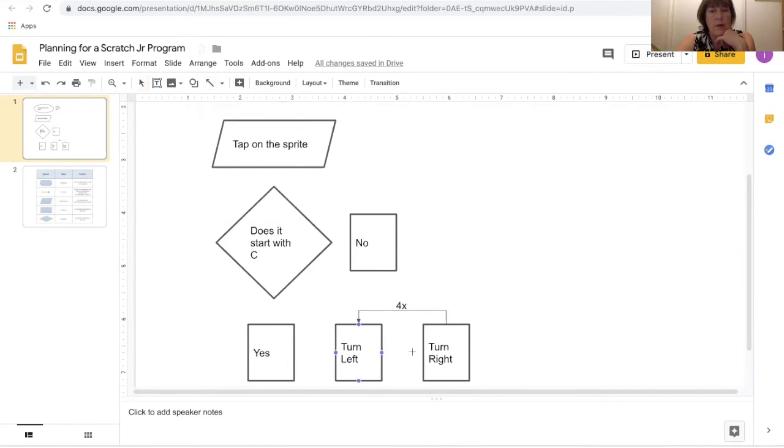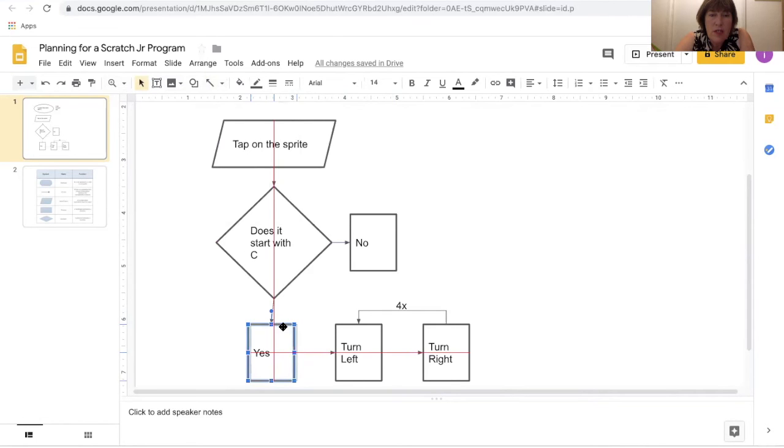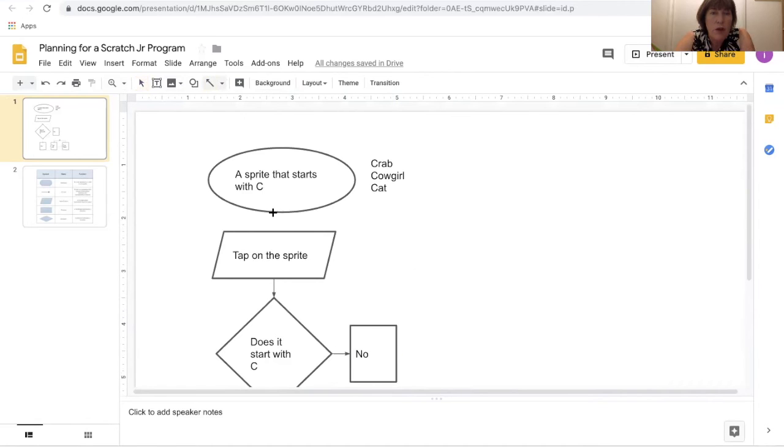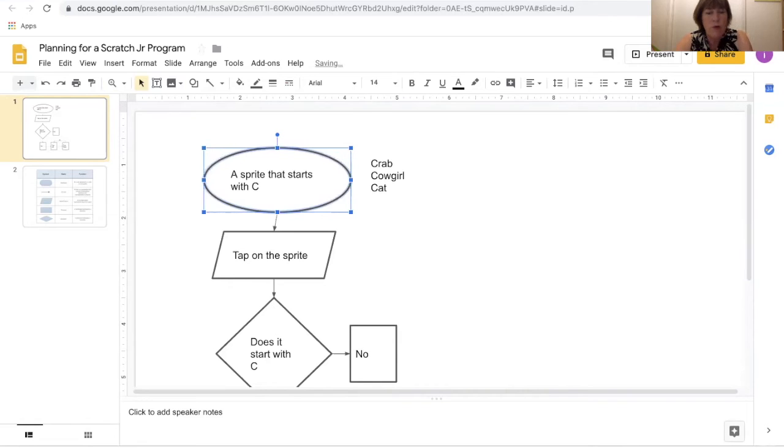I'm going to put an arrow here. And the good thing about doing this with PowerPoint or with slides is that it will automatically link from the purple dots. So then all you need to do, if you're not happy with the positioning, you just need to move them along and make the line straight. So far we've got, so that's not quite straight. So I'm just going to move using my arrow keys. I'm just moving the box. You can also click and drag. And you can see that red line, that indicates it's in the middle.